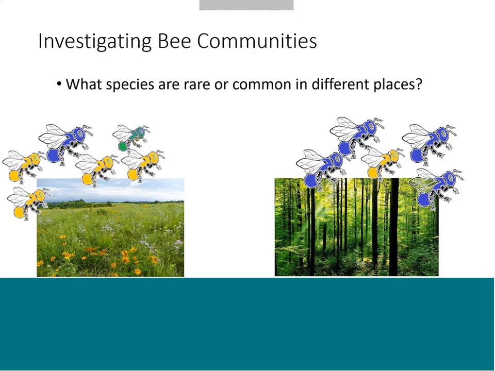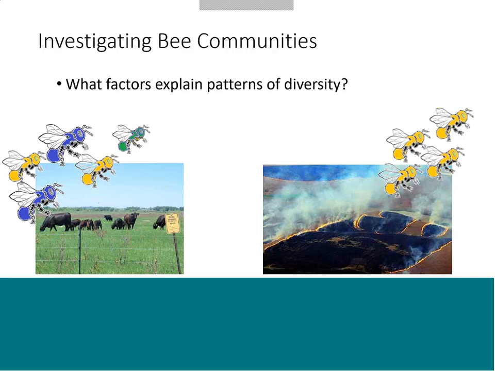So yellow bee or blue bee are not rare per se, but different habitats have different quality for them. So this is part of trying to understand how these different patches can hold different species. And the real question here is, what's green bee doing? Is he rare, or is she rare? Is it something that only occurs in one habitat? So this is one type of question we use community ecology to ask.